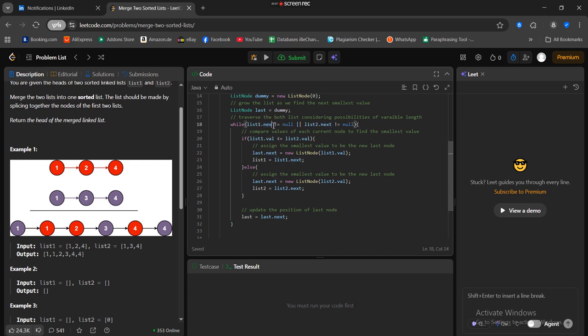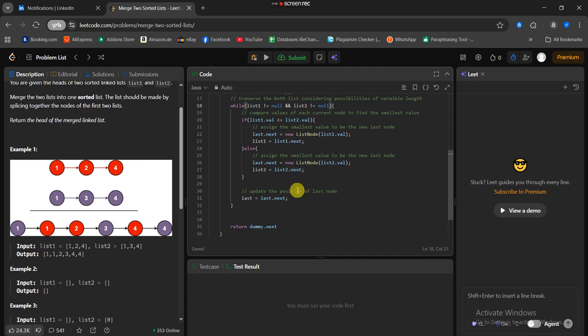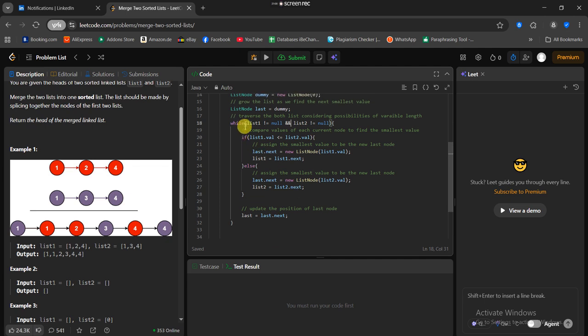I think it's probably like that, right? While list1 is not equal to null, and list2 is not equal to null, and so we're going on each of the nodes, and we end here, we end here. Is it? I think it's and here. We'll use and, because the idea is we want to increment, we want to do that.